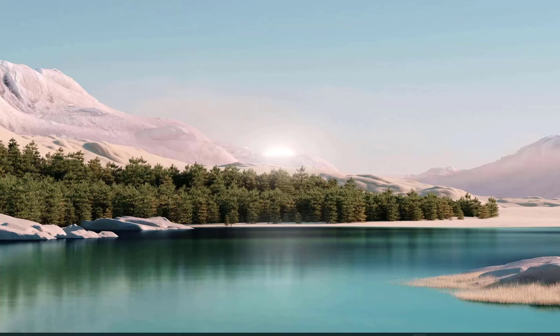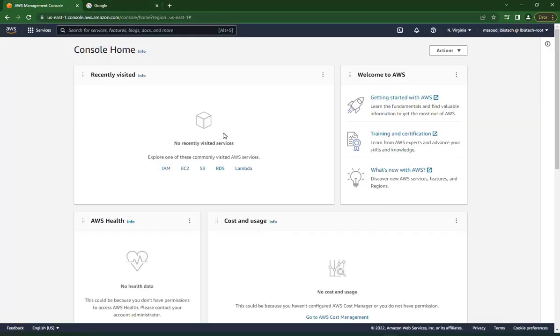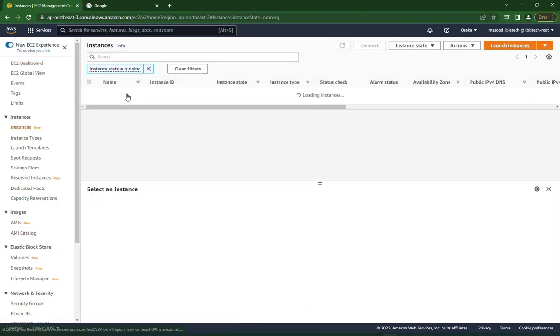To set up our EC2 instance, first we will launch our instance on AWS. As I already logged into my account, I will go to EC2, and here we will launch our new instance.